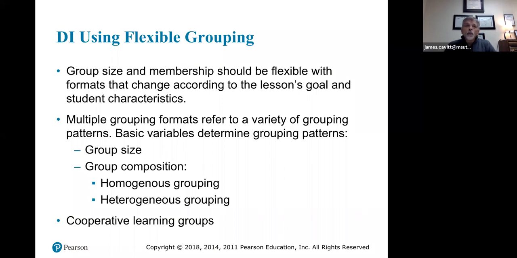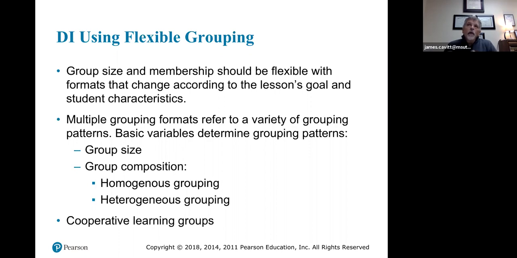Flexible grouping is one. And personally, in the groups that I develop, I like 5 to 6 students max. You identify a lead person, a timekeeper, and a note taker, and you assign certain goals and certain tasks for each one.